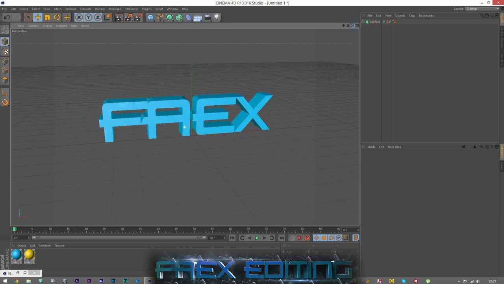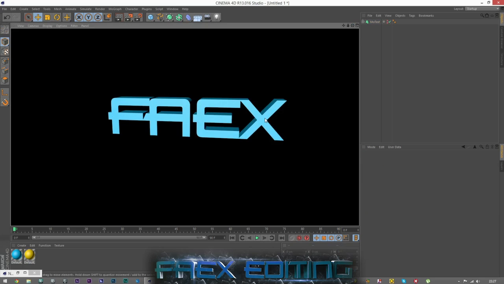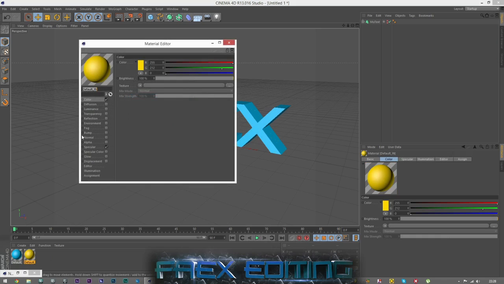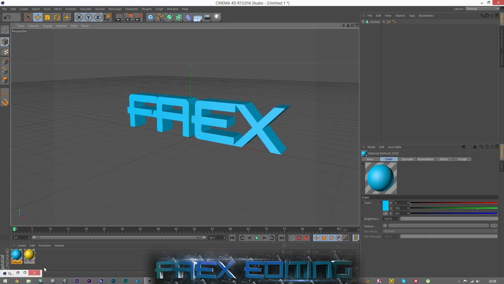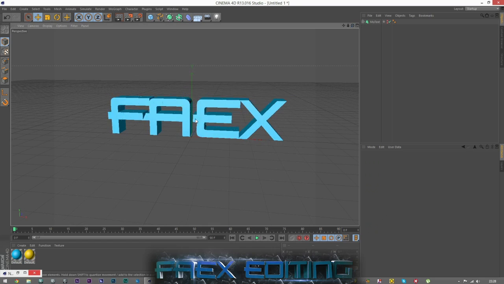Once I click off, it's got a colour to it. If I render that out now, we've got normal text, nothing wrong with it. It's fine, it's just how we want it. Now the colours down here, the blue is the outside colour and the yellow is the inside colour. Won't do anything with that just yet. If you double click on it, it says default in and default out. I would suggest just changing these colours instead of creating new ones. So there we go, we have got our text.